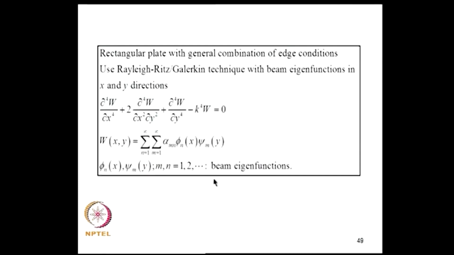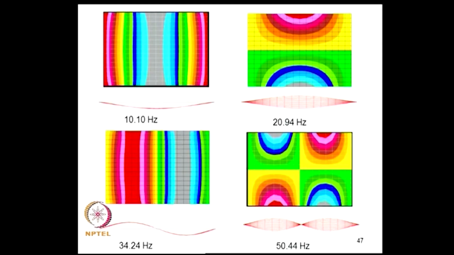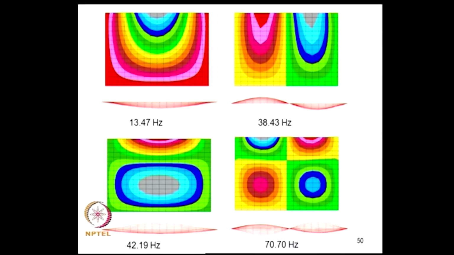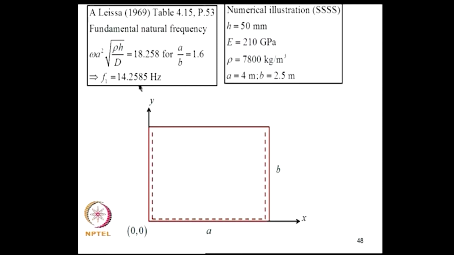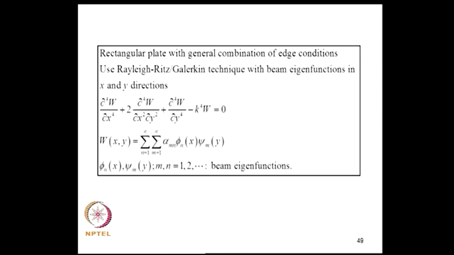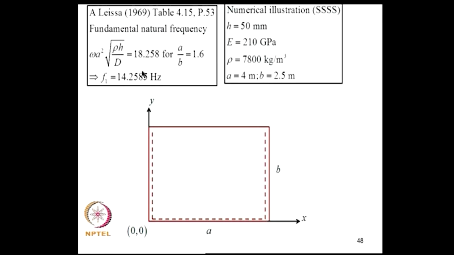Now, we have analyzed this problem, and the number we get, compared with 14.2585, for the given meshing configuration is 13.47 hertz. So, again we expect that this result has to be examined by refining the mesh, and this also is based on an approximate solution. So, one can only derive an order of magnitude type of comparisons here.